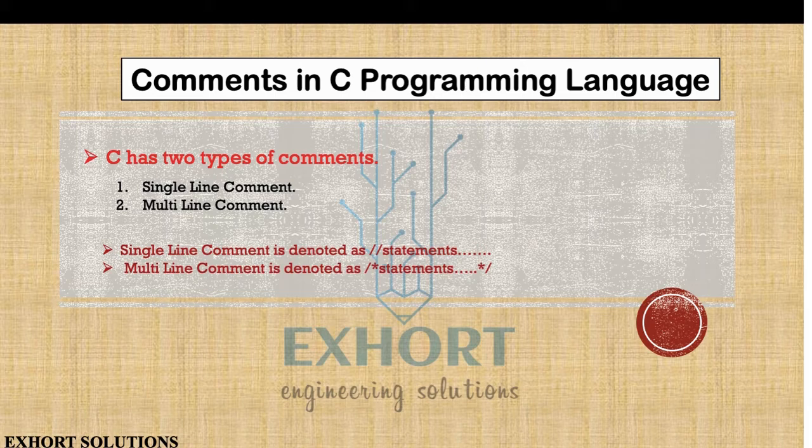Okay, now if you declare int a and if you see your program after 1 year, then you don't remember what int a is. So comments are used to define the line of code, that is, we can write that int is a data type and a is a variable, and we write it in the comments. Then the compiler ignores it and no errors are formed. Therefore we use comments in the C programming language.